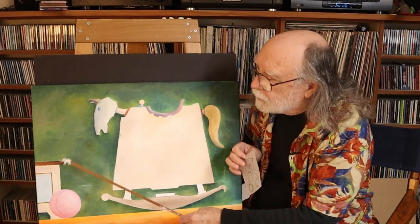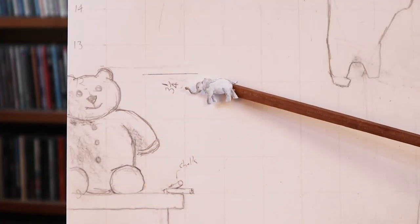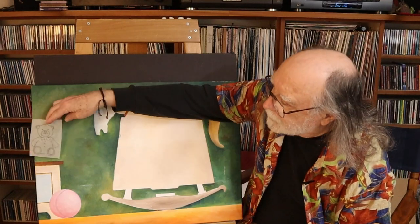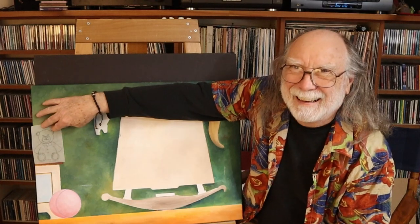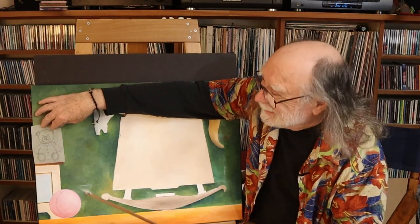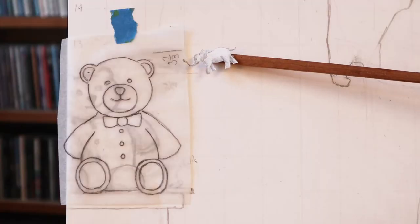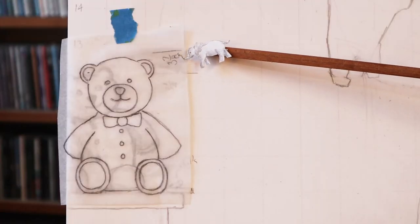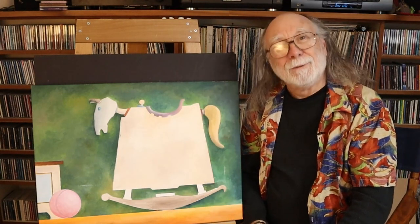As you can see in the worksheet, I have the teddy bear in, but I think it's rather small. And then I have this teddy bear, which I think is rather big. You can see where this is going — so what I think I'm going to do is reduce it by an eighth of an inch or quarter of an inch, and then it's going to be just right.